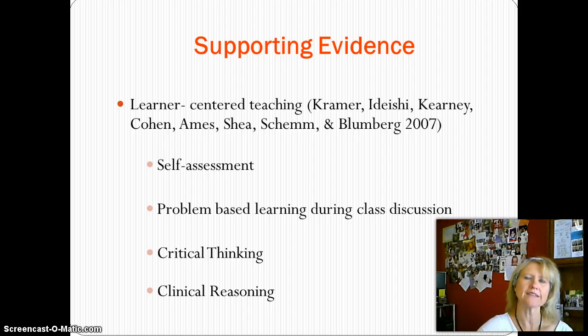And clinical reasoning will also be supported through the development of the treatment plan and discussing with co-members each individual's own clinical reasoning and then integrating these into an evidence-based, effective treatment plan.